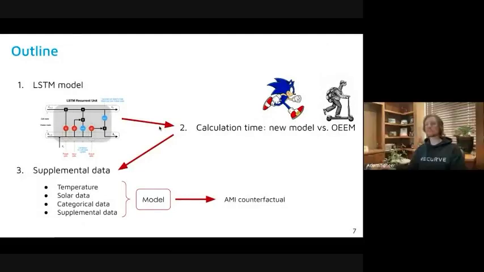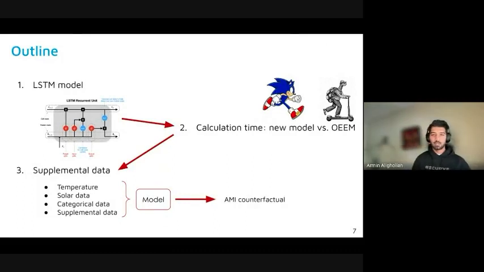Looking good. Okay, great. So let's talk about the outline of the presentation today. We're going to talk about the LSTM model. One of our members here suggested to take a look at LSTM, although we've done it before, but this time we went in and changed a lot of parameters, and designed a better architecture to analyze the LSTM model to see if it is actually beneficial for us to switch to LSTM or not.